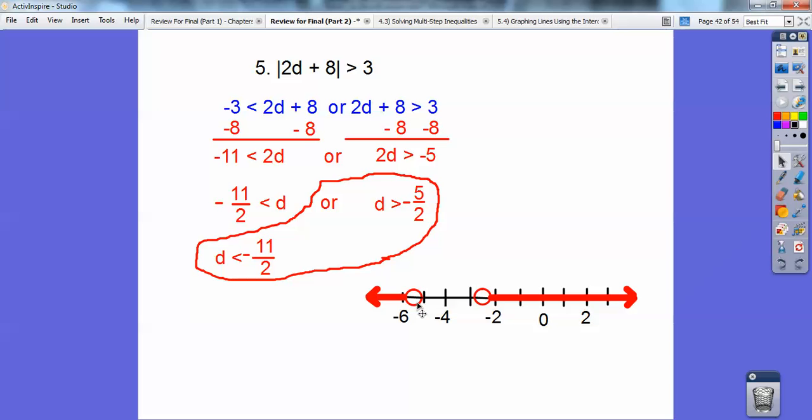Oh boy, I blew it again right there. If that's -4, yeah, that's right, -5.5 right there, and then 5 halves is 2.5, so I did blow this one right here. 2.5 should be right here. No, that's right. Sorry, it's -2.5. I'm good. Only one mistake so far.